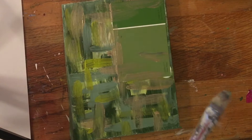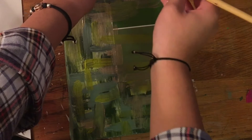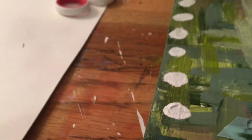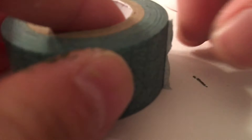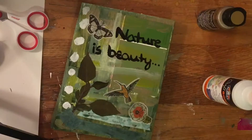The next thing I decided to do was add a little bit of ribbon that I had found in my cup. Afterwards, I decided to get some white acrylic paint just to make it a little less green. With that much green, it almost looked like it blended together, so I wanted to add a little contrast and make it stand out. Since it was really green, I decided to pull out one of my pressed plants — I'd pressed them a long time ago and they'd been waiting to be used. I think it was a really good touch and it really drew attention to itself in a good way.